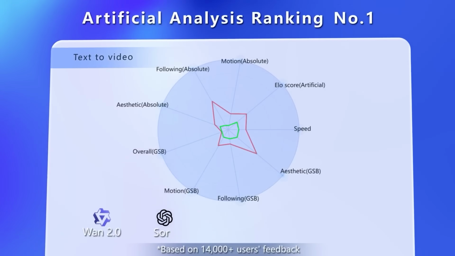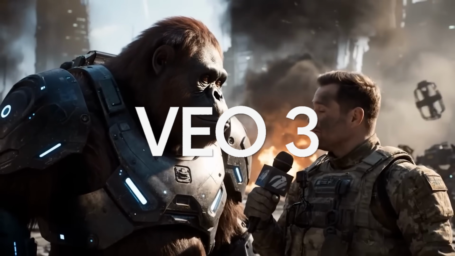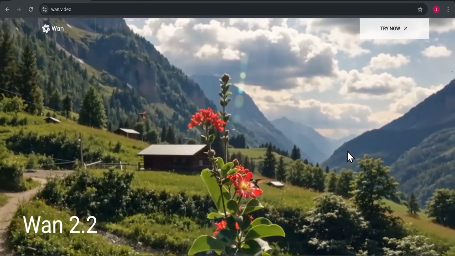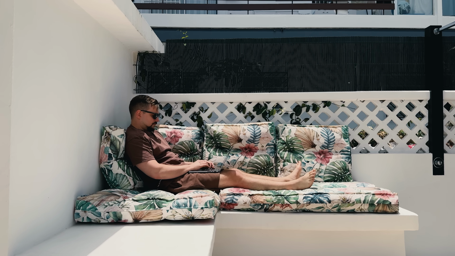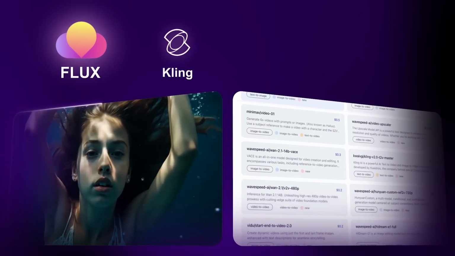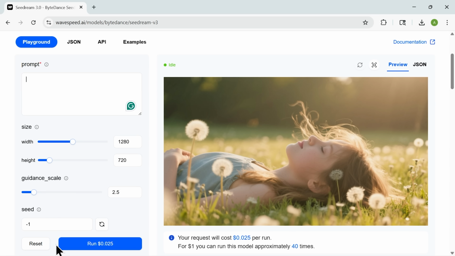And here's the cool part, guys. You get access to even more models from other companies too. We're talking Clean for creating videos, VO3 for making visuals, and also Hilo 2 and One for more specialized creative work. So you're not just stuck with one provider's technology. The big win is that all of these models live inside one ecosystem. Folks, you don't need 5 different subscriptions. Everything is right here.